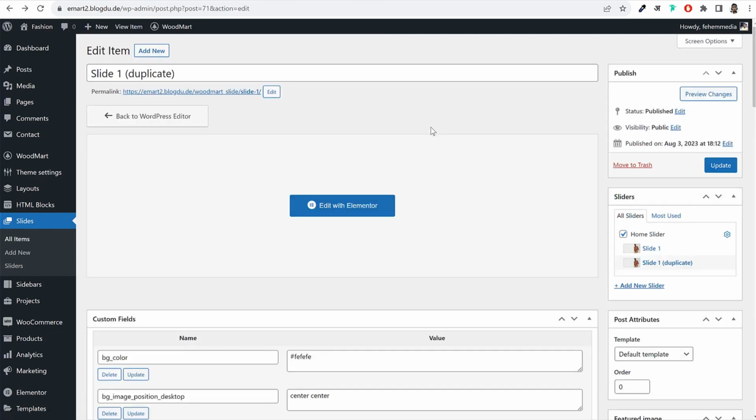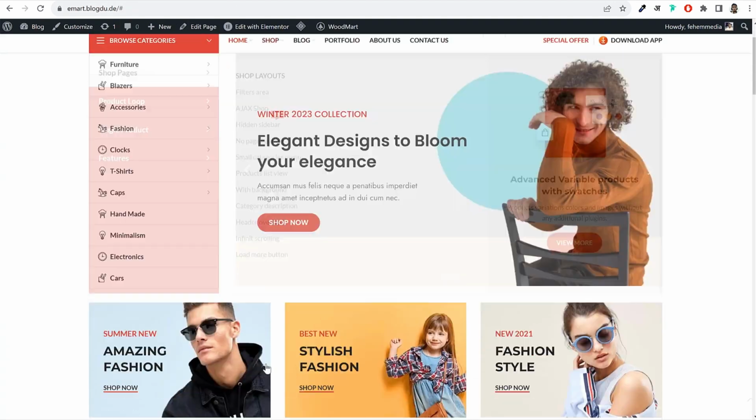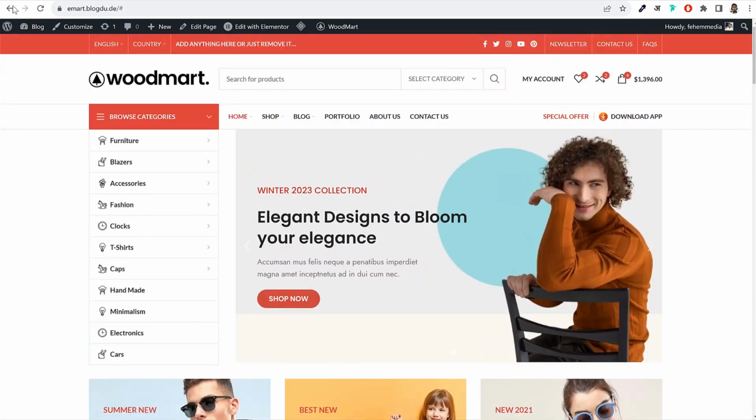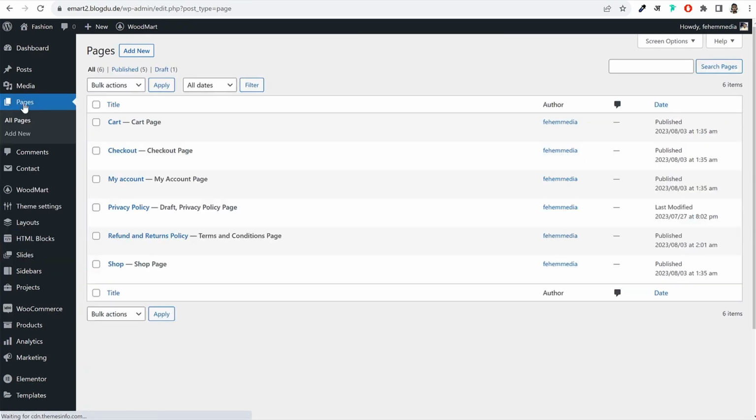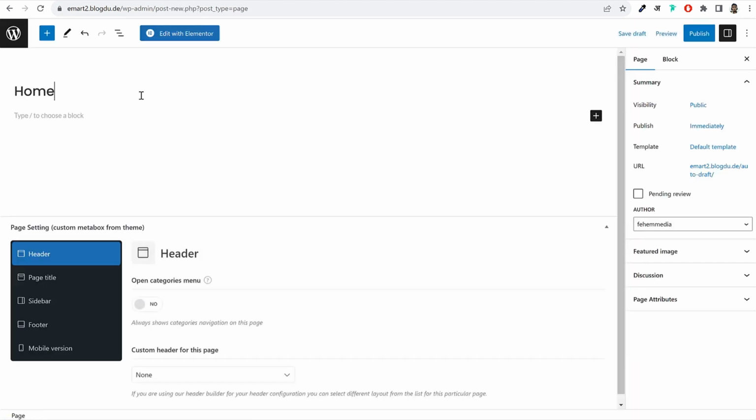Now we can start creating our home page. Because we have this slider, we can just add this slider in the home page, and we can add all the other elements like these banner elements and so on. So let's create our home page. Now to create your page, whether it's home page or any other page, you click on pages at the left hand side, and we click on add new to add a new page. This is our home page, so I'll give it a title of home. So under title, type in home.